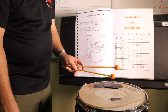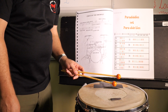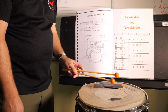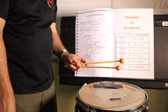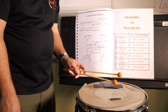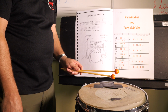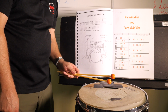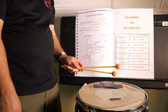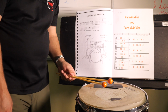What are the mallets for? If you guessed that they're for the vibraphone, then you're wrong. If you guessed it for the marimba, you're wrong. The xylophone, you're also wrong. It's for the glockenspiel. So the name of the instrument you have is the glockenspiel. And of course, if you recall, that means to play the bells. So this is what we use to strike notes on the bells.